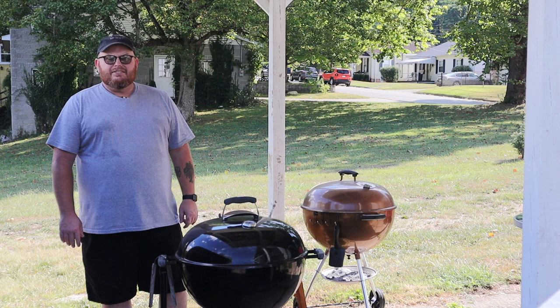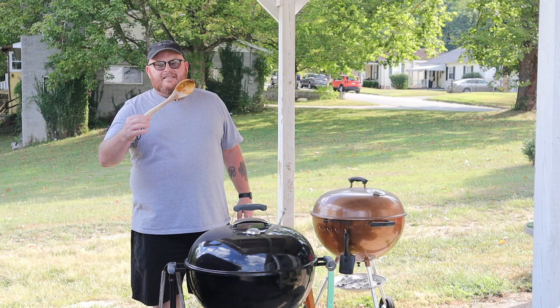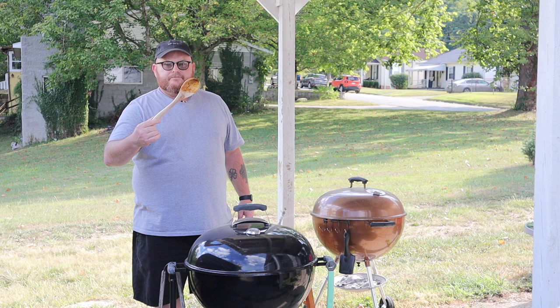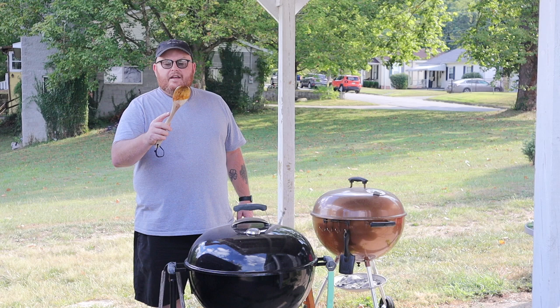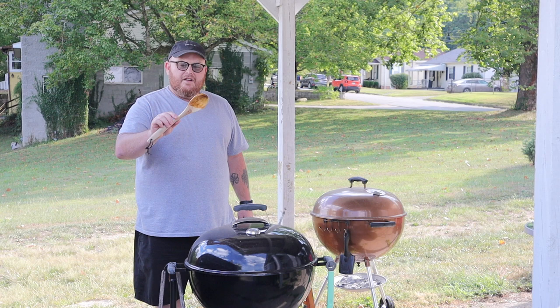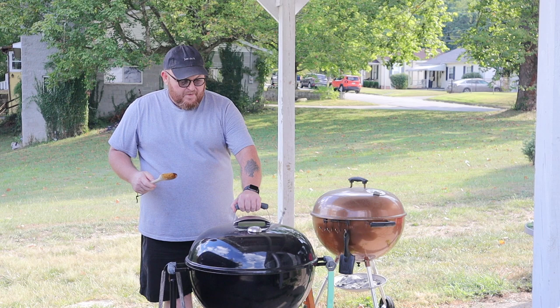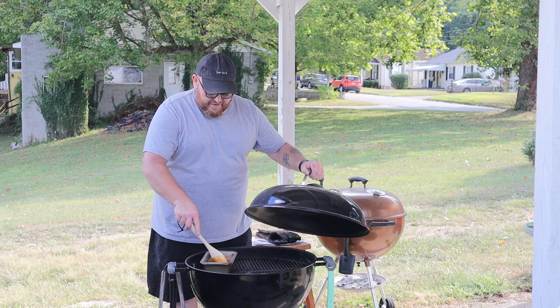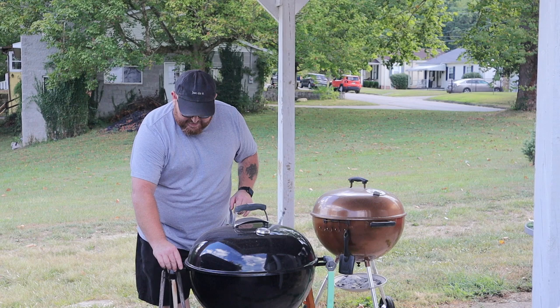Welcome back. I'm gonna grab my little wooden spoon here — this is a handmade wooden spoon. My wife's uncle is on Etsy and he makes handmade spoons and bowls. If you're interested in any kind of wooden spoons like this, let me know and I'll send you a link to his Etsy account. It's a very nice wooden spoon with a hole where I could put a little lanyard. I'm gonna give my beans a little stir — they're getting good and done, nice and hot. They're edible right now but I like to see them get a little bit thicker.